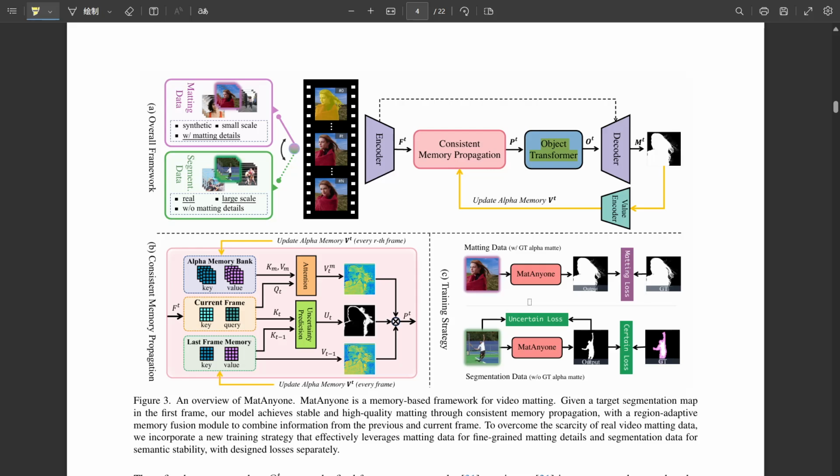So they're basically telling the network, okay, for the middle of the object, be solid and consistent, like segmentation tells you. But for the edges, be subtle, be realistic, pay attention to the real color differences, like a true alpha mat should. That's a perfect summary, yes. Marrying those two different requirements into one cohesive training system.